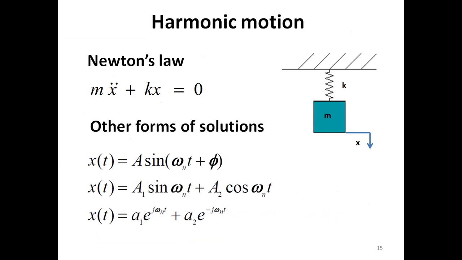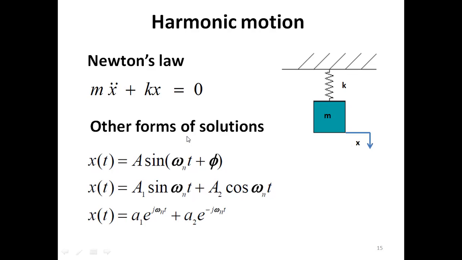So we have a spring mass system. This is the equation of motion for the spring mass system, where x is the displacement from the equilibrium position of the system. And the response of the system, which is x, if the vibration is harmonic, then the mathematical model for the response or displacement is x of t is equal to A sine(omega n t plus phi).